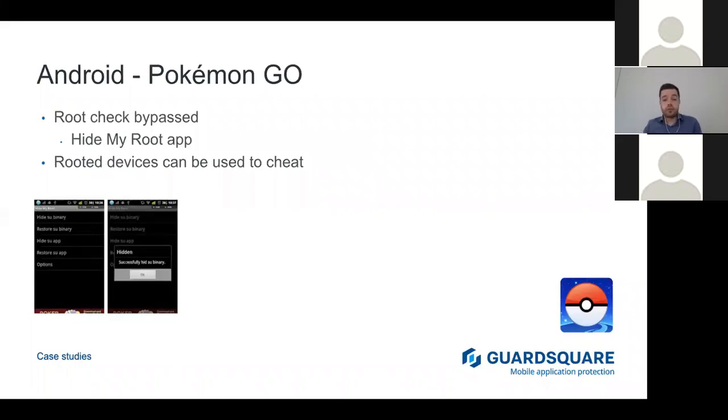Of course, the developers of Pokemon Go didn't really like that, so they implemented a very basic do-it-yourself root check to verify if the device is rooted. If the device was rooted, they could simply exit the application and the user couldn't play the game anymore. But since it's just a really basic implementation, it was actually possible for these cheaters to simply use open source tools available like RootCloak or Magisk Hide, which will hide the rooting of the device in quite a clever way, and you could easily bypass this mechanism that Pokemon Go implemented.